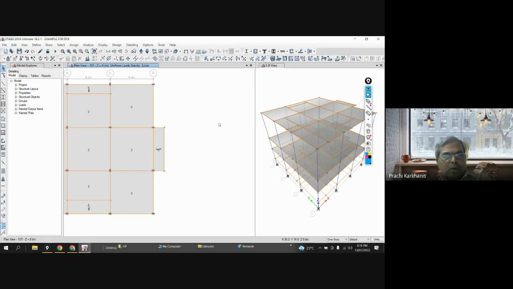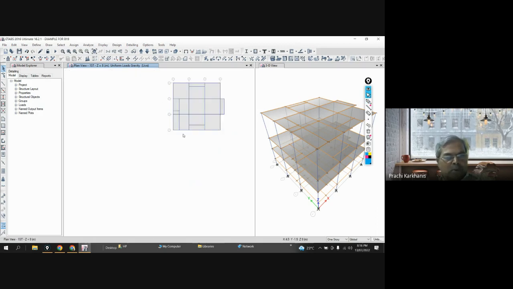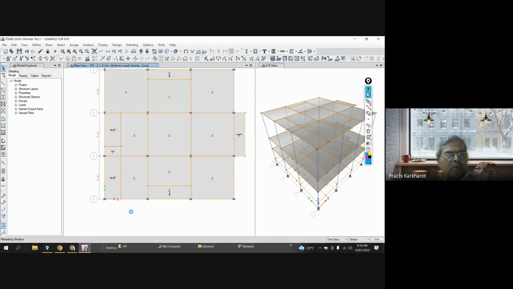Okay. So we'll now concentrate on ETABS. Let's say here I want to apply a loading of STL, and you can see that I'm selecting 1, 2, 3, 4, 5, 6, 7, 8, and 9.